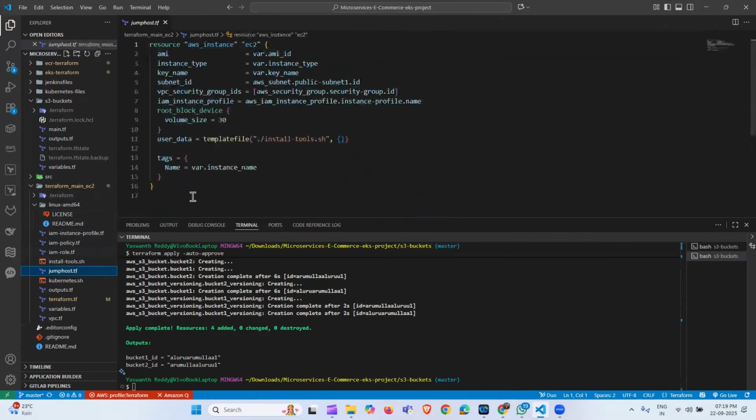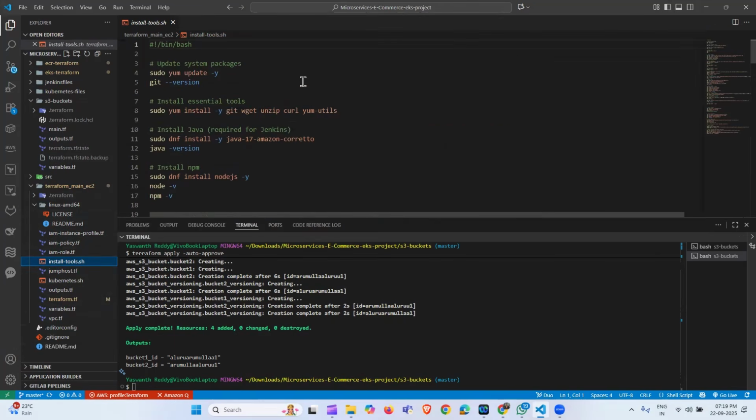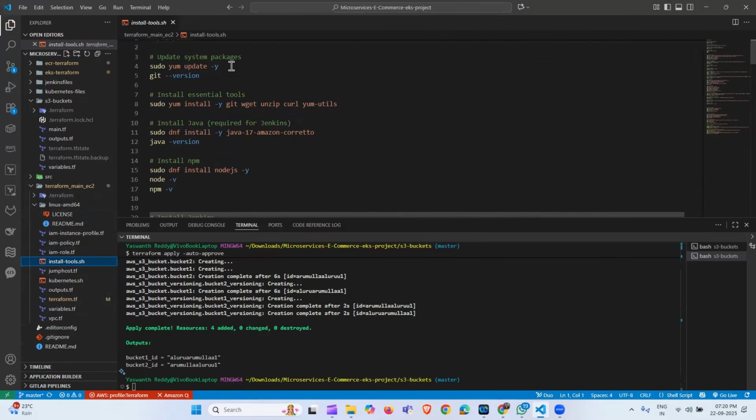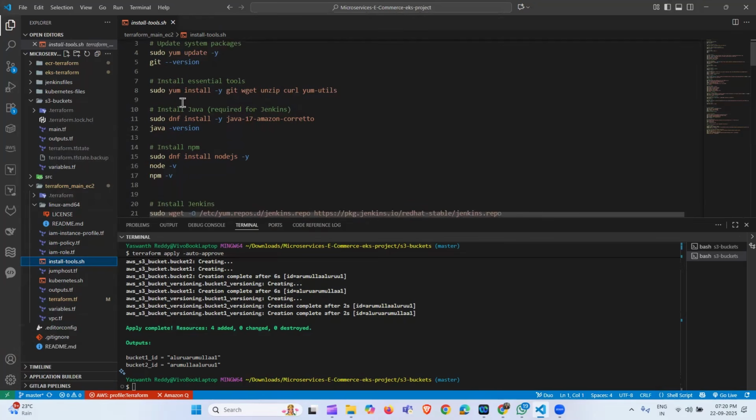And in this EC2 instance, I am installing the tools. This many tools I am installing. First I am updating the packages and installing Git.